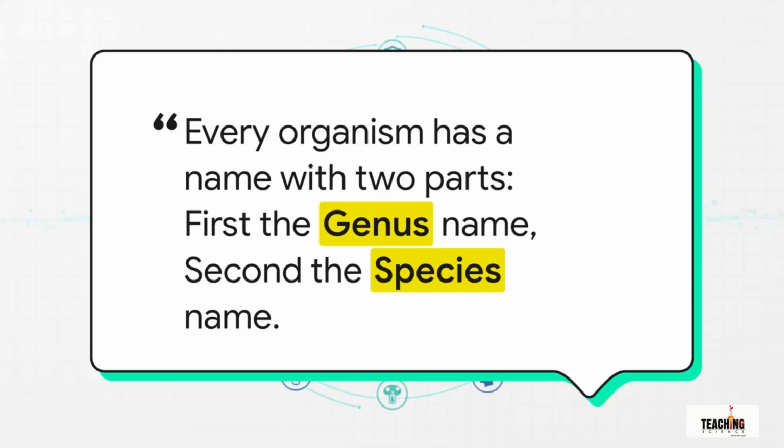Imagine the sheer chaos if scientists from India, Japan, and France all tried to talk about a tiger using their own local languages. No one would know what the others were talking about. To solve this, Carolus Linnaeus gave us binomial nomenclature. This brilliantly illustrates how a universal scientific language works. Every identified organism gets a two-part scientific name, its genus, followed immediately by its species.